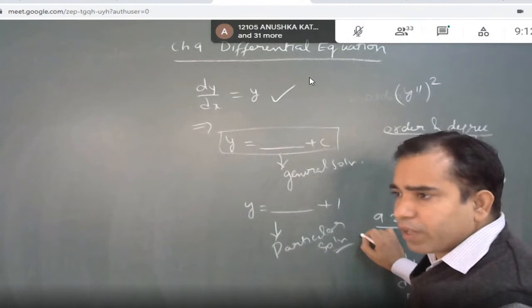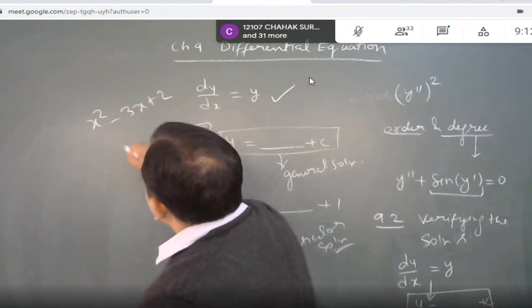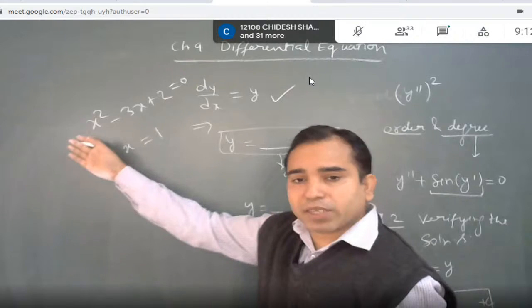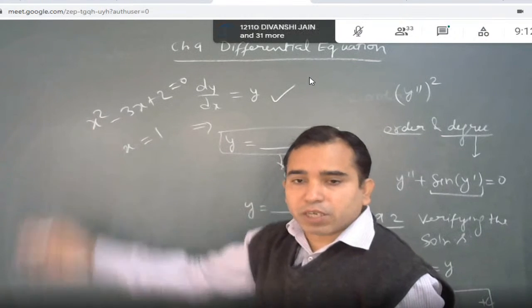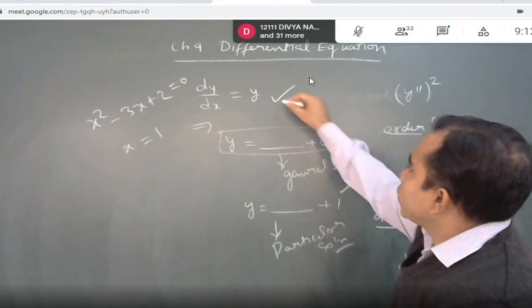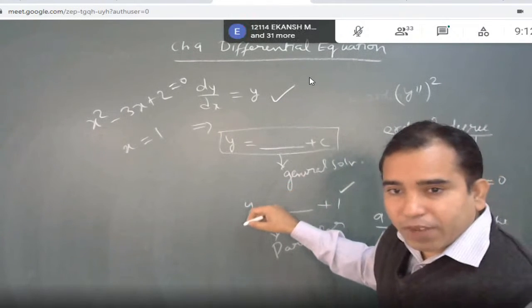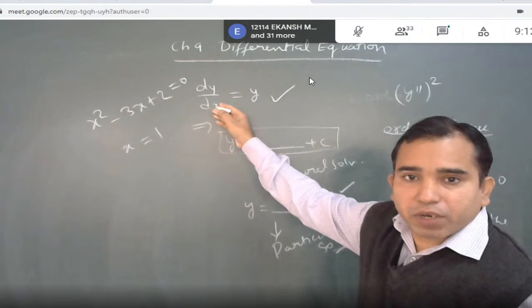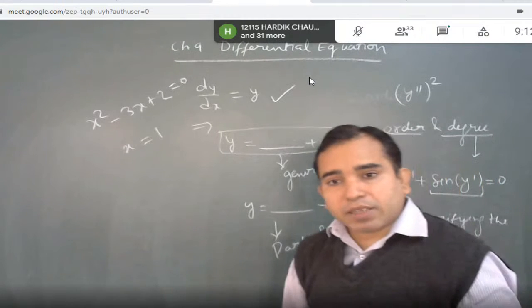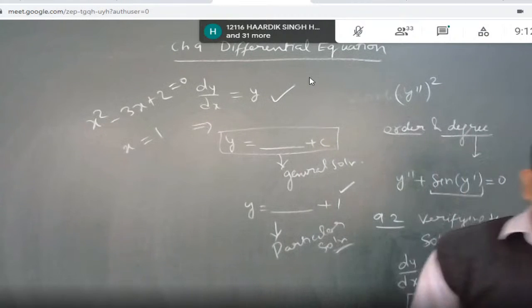तो जैसे हम यूजुअली सिंप्लीफाई करते हैं, for example if you want to check whether x equal to 1 is a solution of this or not, what do you do? You just put the value of x equal to 1 there and you check whether it is satisfying or not. The same thing we have to do here also. Suppose any solution is given and you want to check whether it is really a solution of this differential equation or not. You simply have to find the y value, if needed dy upon dx value, if needed d2y upon dx square value, and put in the differential equation. And if it is satisfied, it means it is a solution. So this work was done in exercise 9.2.